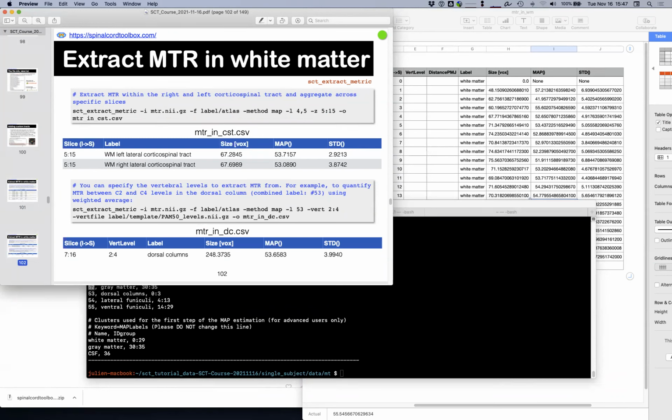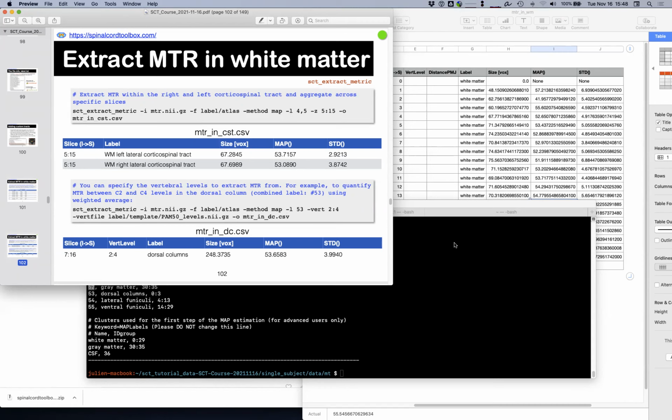Can this analysis also be carried out using levels, like segmental levels? Absolutely. Slices? Actually, that's what we're going to see right now. Is that the case? Yes. So you can. As I said, you can specify other labels.